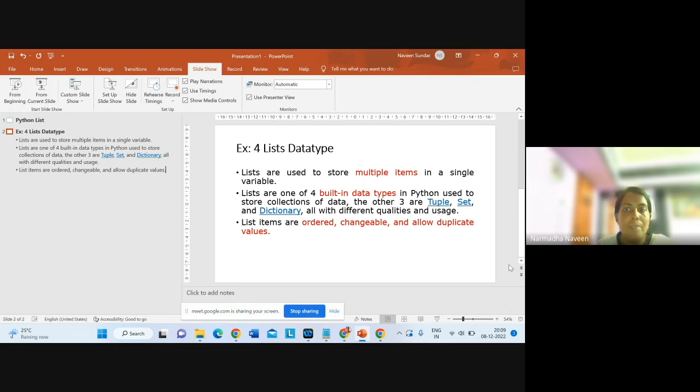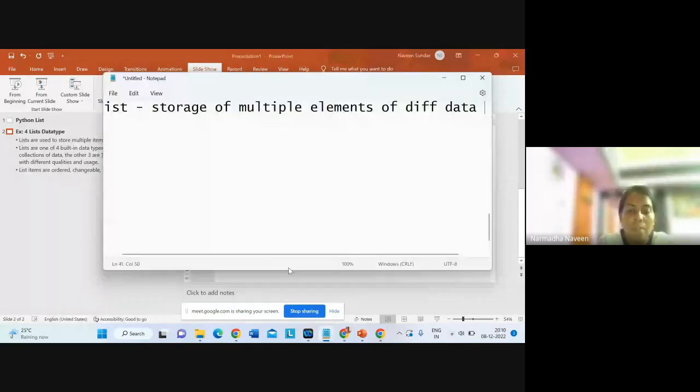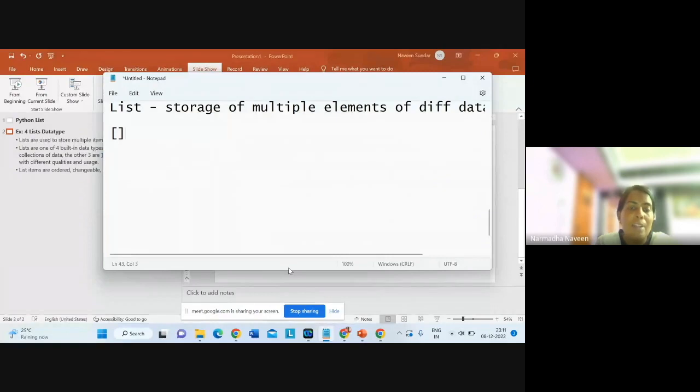it can store different categories of data types. Okay, so normally in the case of an array, you would have learned that an array is a collection of elements of similar data type. In the same way, with the help of a list, you can store multiple elements, and each and every element can be of a different data type. So the elements of the list are represented by square brackets.